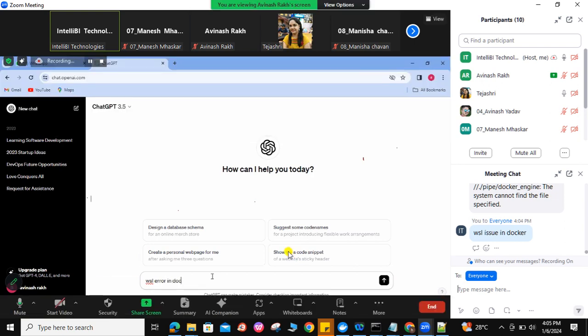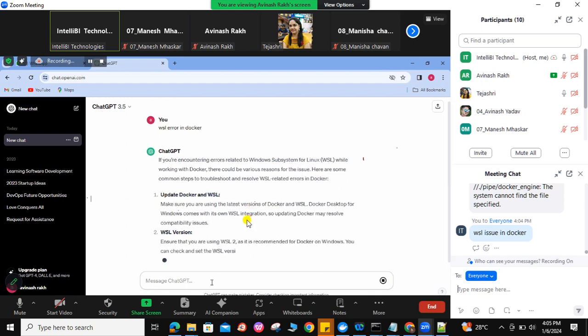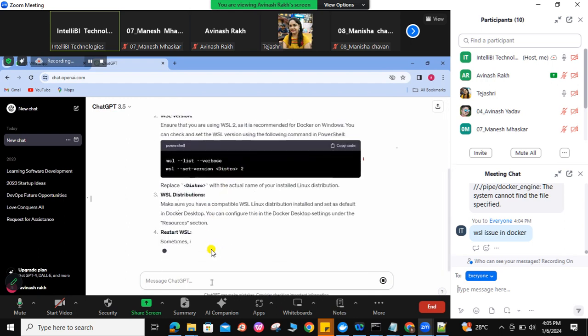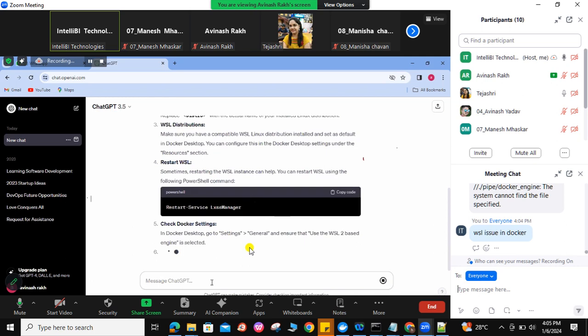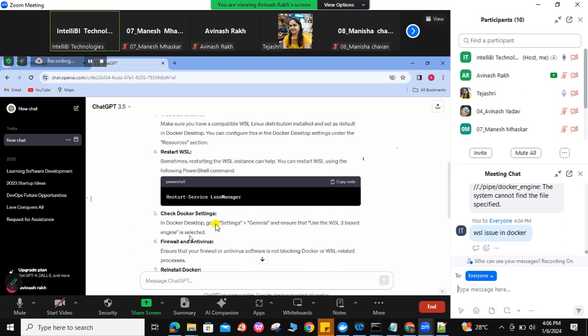So it says you have to go to some general setting and make the changes. If you see the fifth point: in Docker Desktop, go to settings, general, and ensure that you use the WSL2 based engine.